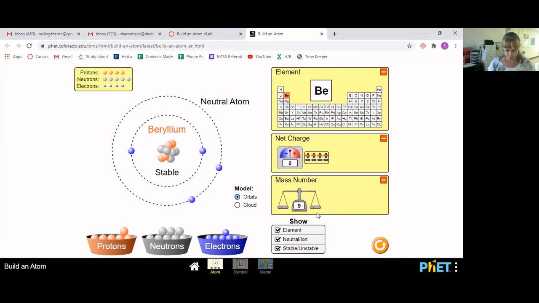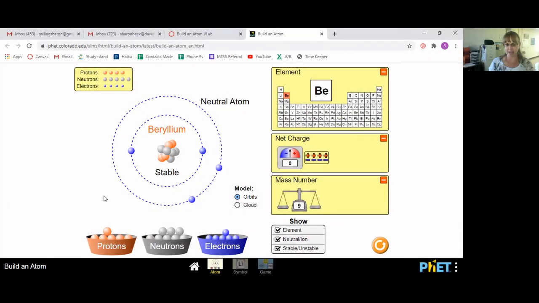Go back to 4 protons, 5 neutrons, and 4 electrons. Okay, I already put them back. Add an extra proton. Okay. All right, so this causes the net charge. So let's take it back off. It was 0 net charge. Now it's a positive 1. So it increased by 1. Causes the mass number, okay, let's take it back out. It was 9, goes up to 10. Causes the mass number to increase by 1. So the charge of a proton is 1 and the mass of a proton is 1.